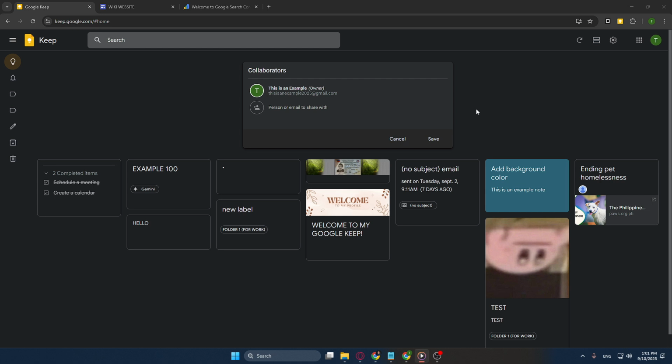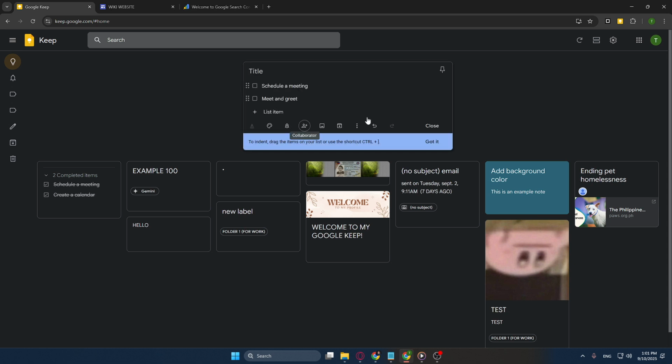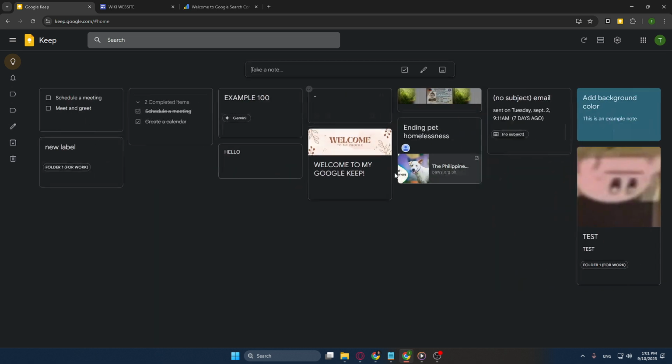And just like that, you've successfully created and shared a checklist using Google Keep. You're now ready to stay organized and collaborate effectively with colleagues, friends, or family. Whether you're organizing a group project or just your daily errands, Google Keep simplifies the process, making task management more accessible and efficient.